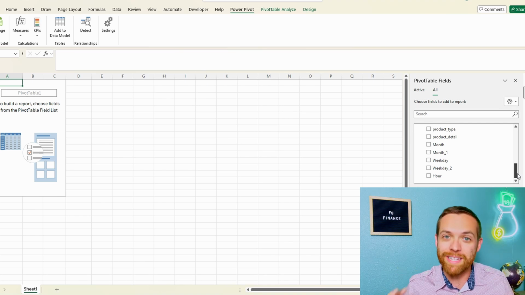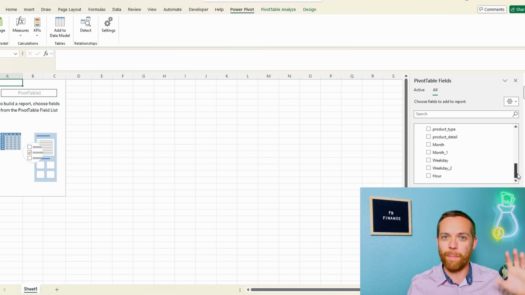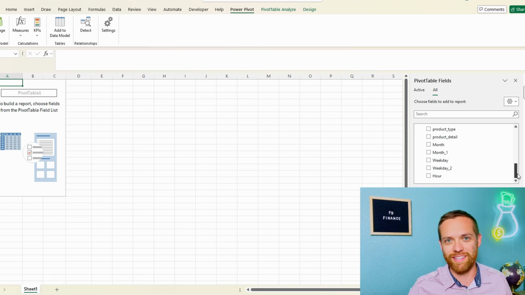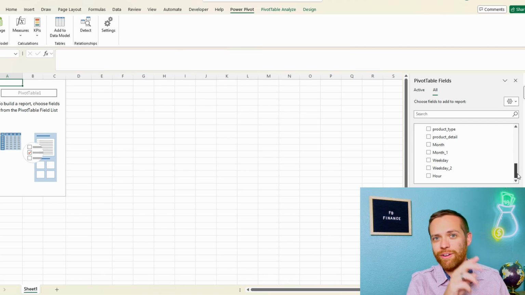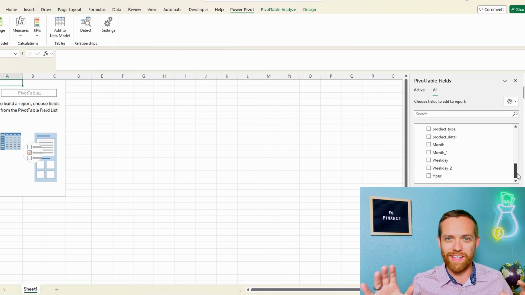But what we're still missing is revenue, because we've got our prices in one place and our transaction quantity in another. So this is where we're going to use a DAX formula to bring that all together in one place without having to do any calculations straight in our Excel workbook. This is when you can say goodbye to things like VLOOKUP, XLOOKUP, SUMIFS, all that stuff you can do right in Power Pivot.